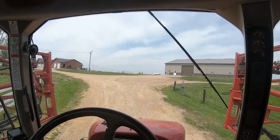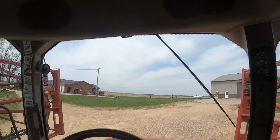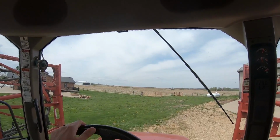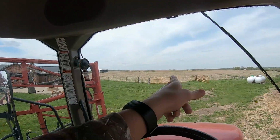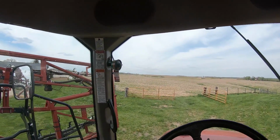I'm at our rental farm here. It's about a 150-acre farm. Pretty good sized. So the wind is a little bit higher than I would have liked, so I gotta be careful because I think he's got a garden right around here too. So I'm spraying this no-till field right here, and it needs to get sprayed, so we'll see.